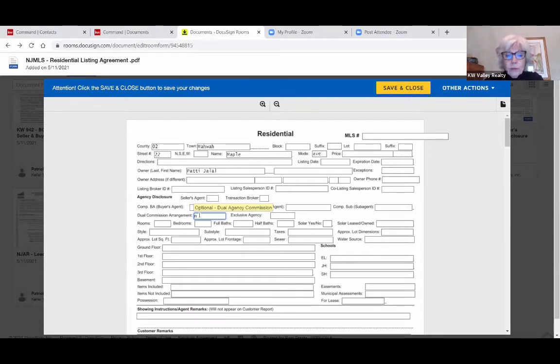I will tell you, beware, you may see that it's yes. Let's say you're a buyer's agent and it says dual commission arrangement, yes. Challenge the listing agent on it. Just say, I see you have dual commission arrangement. Is that true? Oh, I don't know. What does that mean? Don't be surprised. The only reason that would be of issue would be if the listing agent had a buyer themselves, because then you're competing against the listing agent's buyer.